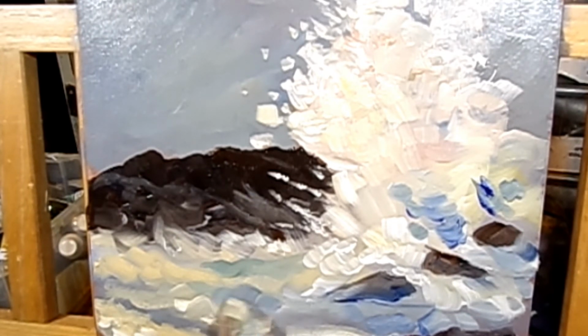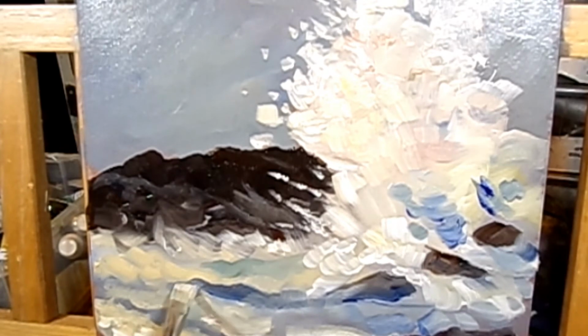Trying to get some structure to the waves or wavelets, little bits here, because waves are solid things. They have light and shade, same as everything else. And what's weird is that the light bits actually cast shadows.